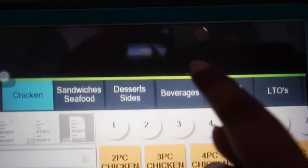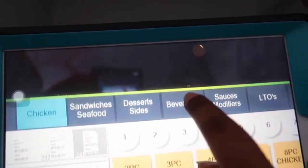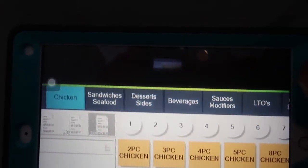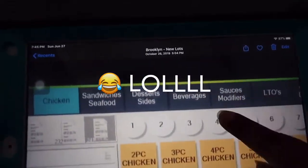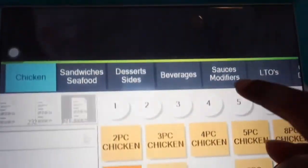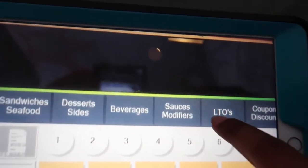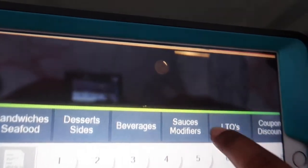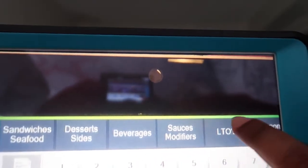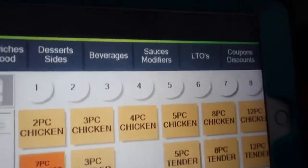And then the beverage, if they want a beverage by itself, you come here. If they want a drink by itself, you come here. Sometimes you have to charge for the sauce. So you just come here and then charge them. And then LTO stands for limited time only. So this is all the specials right here. When you press it, you're going to see all the specials. So every time they have a new special, it's going to appear.